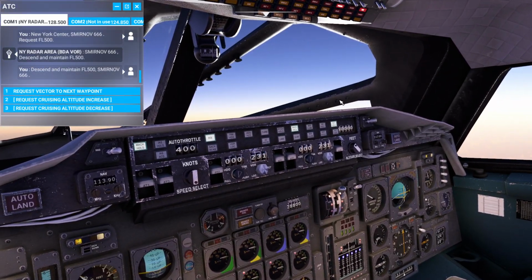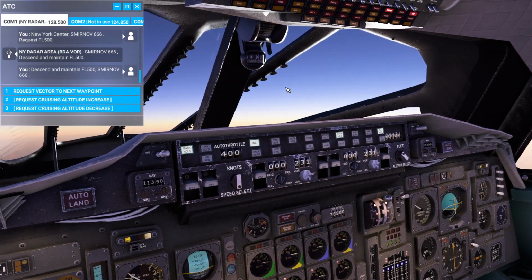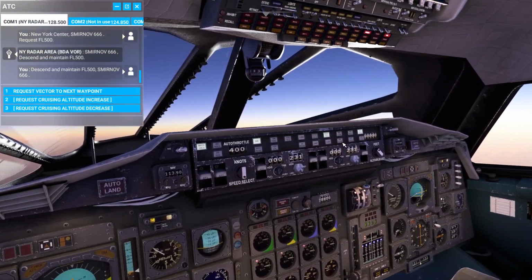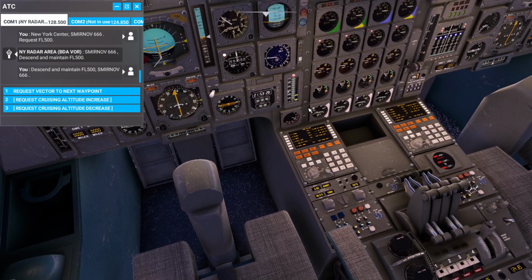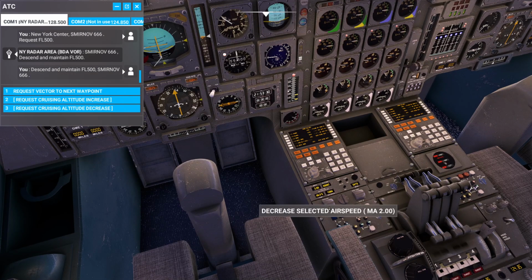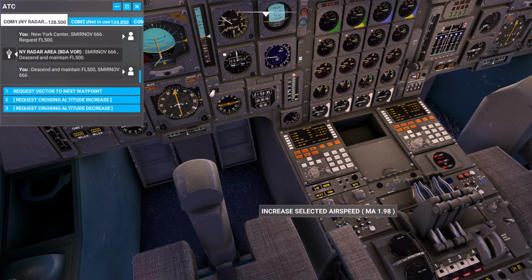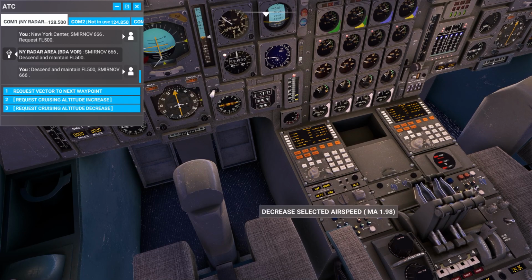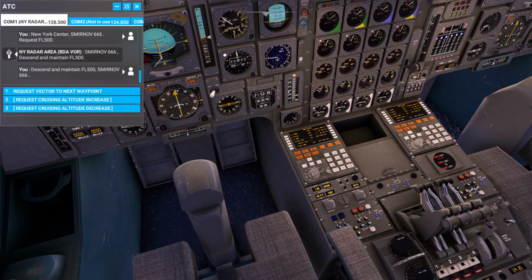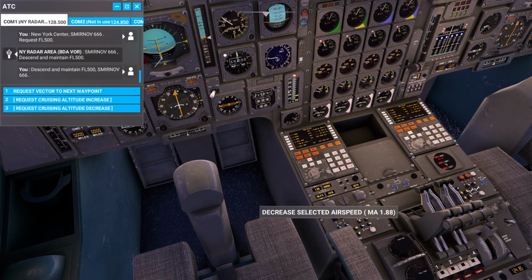Right. We are going to descend at the speed of Mach 1.5. We need to slow down to that speed. So let's go ahead and decrease the airspeed that our Mach hold is maintaining.